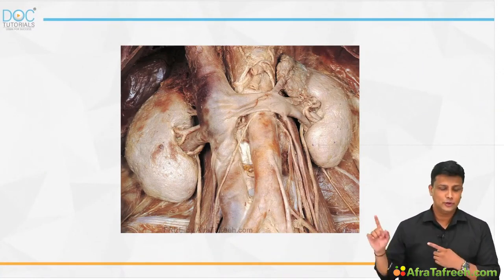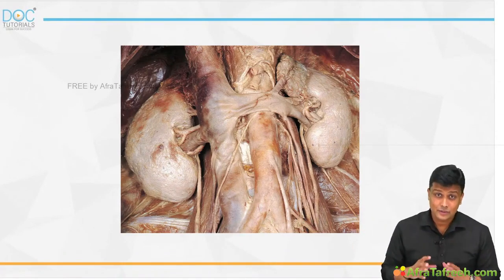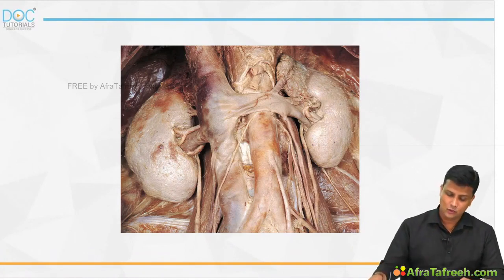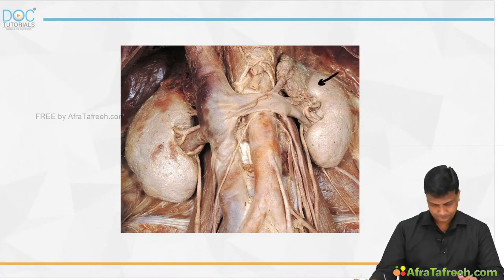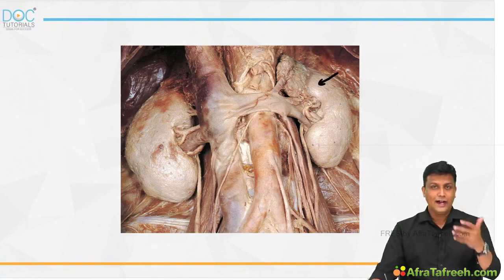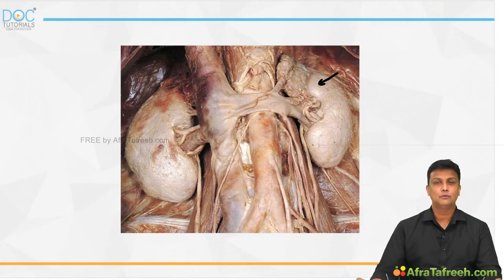And why am I showing you the cadaveric image here? Because in your exam, a cadaveric image of the kidney was given, and the question was, what is related to this star marked region, or arrow marked region, whatever it is. So before I teach you, can anyone tell me what is related to this arrow marked region over here, guys? What is the relation of this kidney?